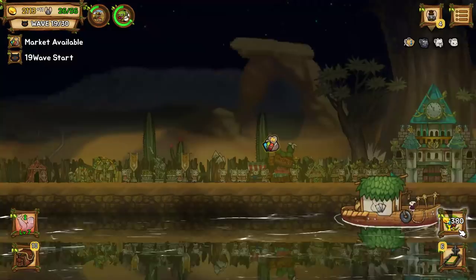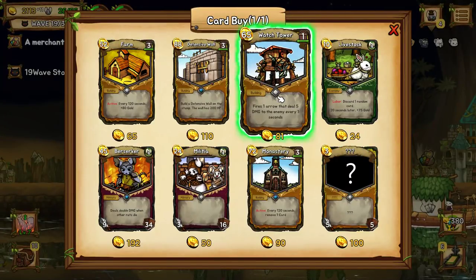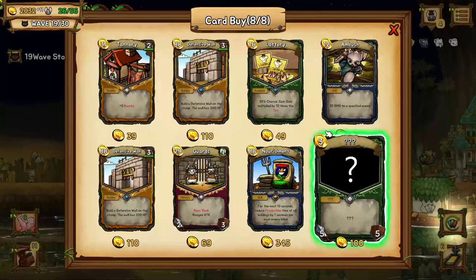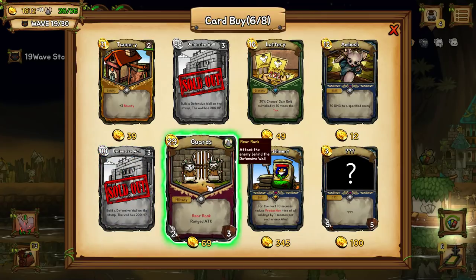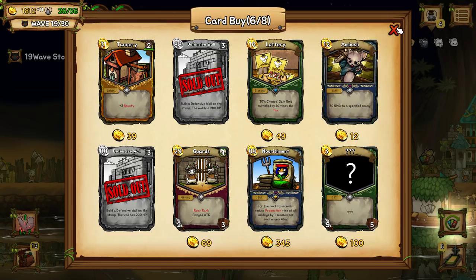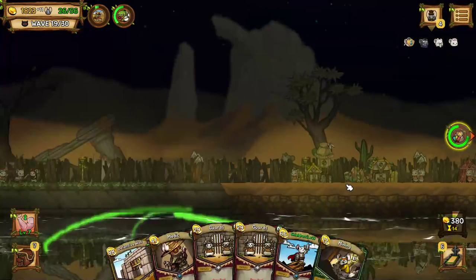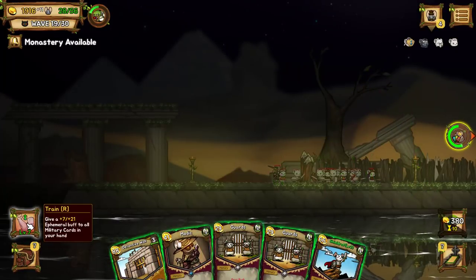That's pretty sweet, dude. What do we got here? Watchtower would be nice to have as well. Watchtower. Oh, no more purchases. That's okay. What do you got for me? You got a tannery, and you got a couple defensive walls. Ambush is not what I want, man. Production time of all buildings by 1 second for each. That's... Nah. Okay, what can you give me? You can give me some other good stuff.